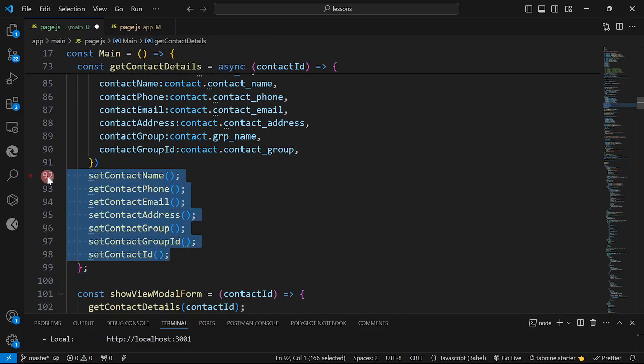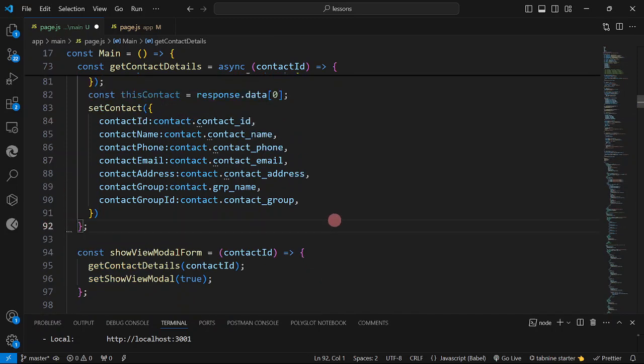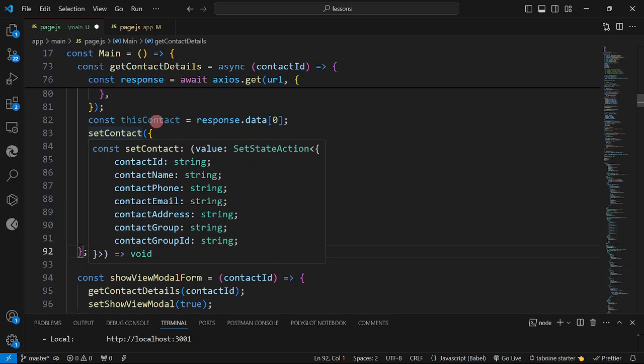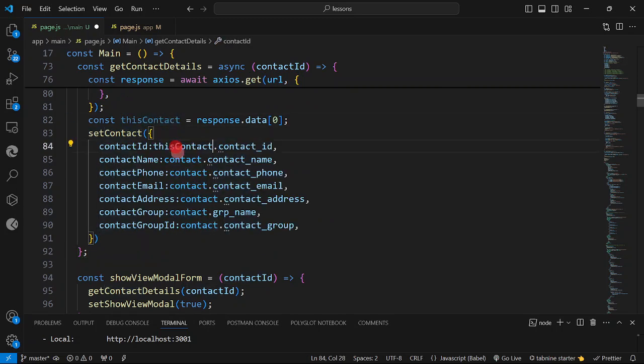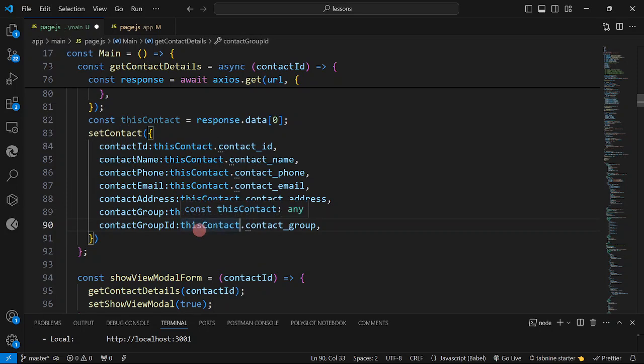So I'm going to remove each of these now. By the way, it should be this contact. Okay, so save. This is how we are going to set the value of all. Actually, we have here now all of the elements in our array.